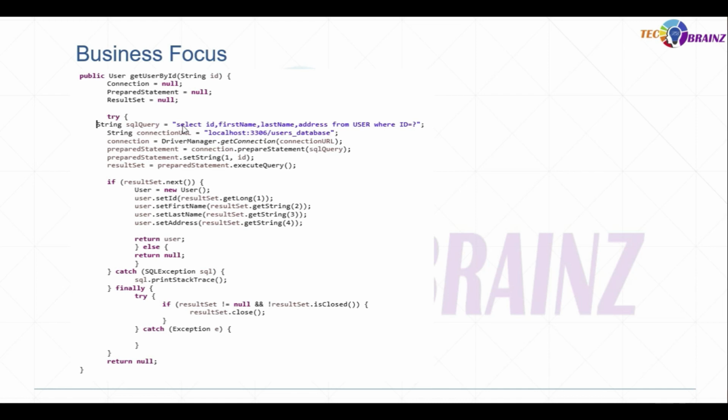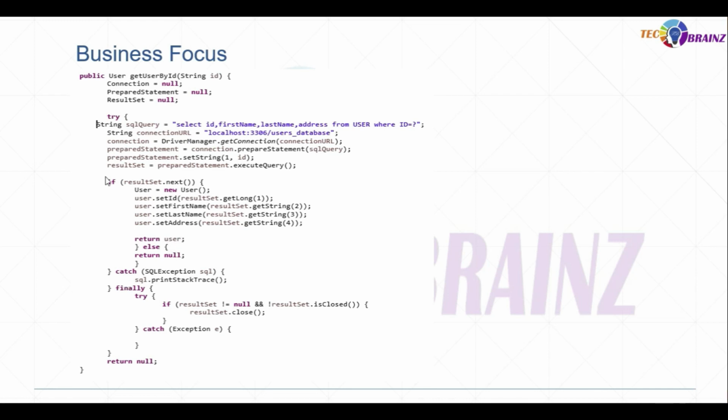We are trying to get ID, first name, last name, address from the user table, and we are passing the ID. Then we have the connection URL, the driver manager, and then we are setting the value to the prepared statement and executing it. Once we get the result set, we set those values back to the user object and then return this user.